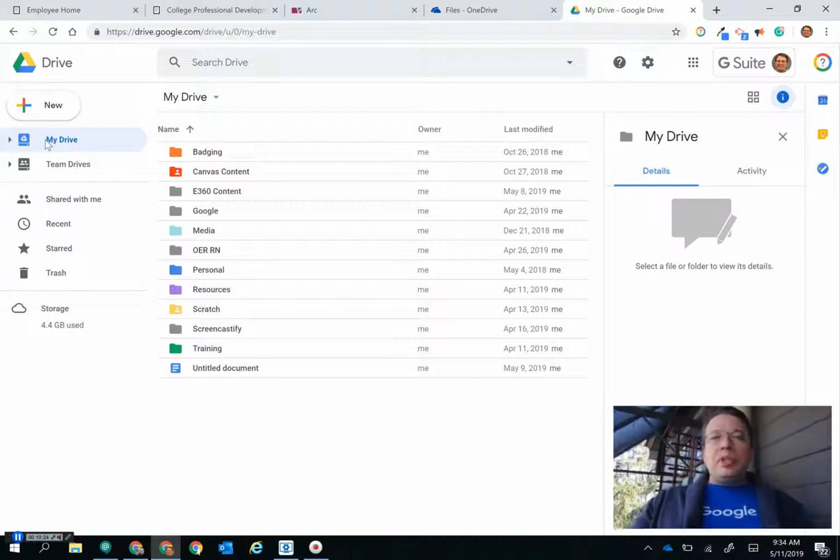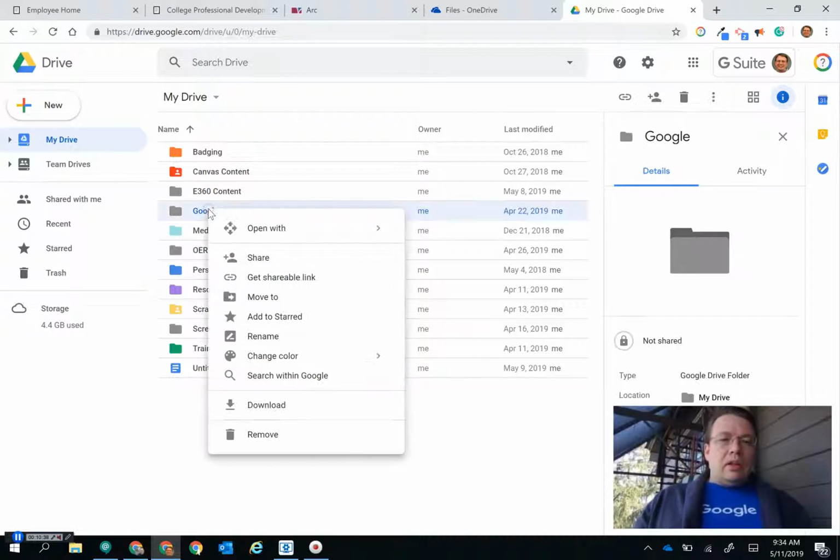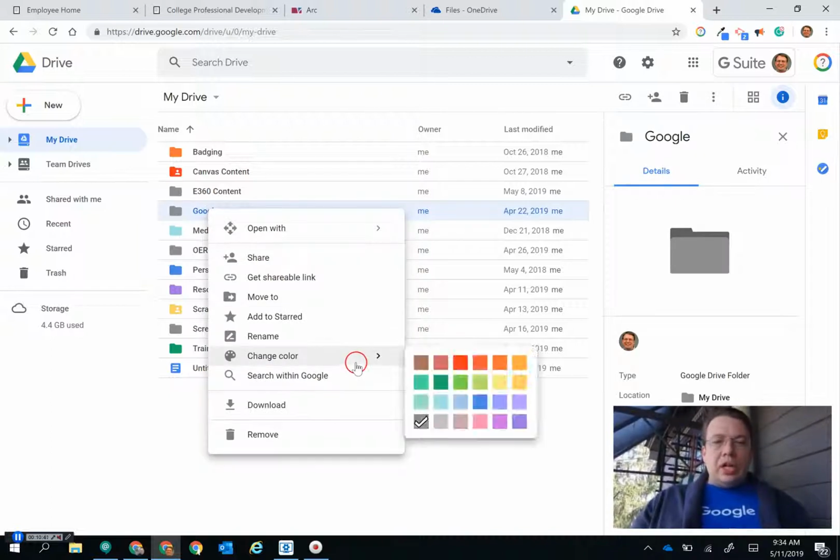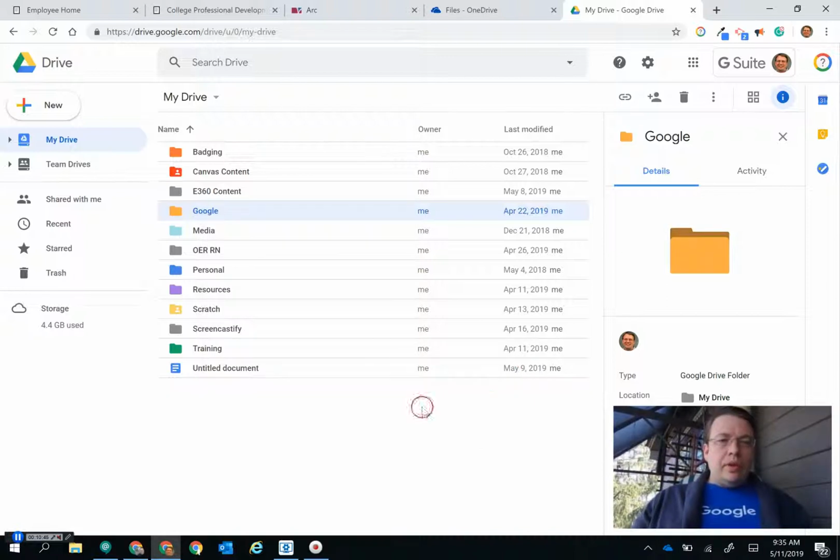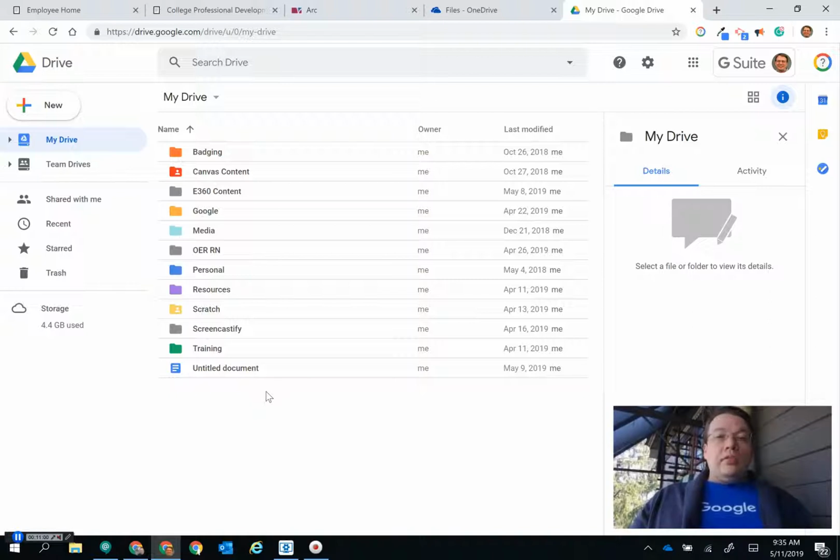A couple of quick pro tips in addition to all of that, to keep things organized. Number one, you will see that I've got my folders here that are colored. If you're someone who likes to color code, this might be a fun thing to do. You can color folders. To do that, I just right-click on the folder and go down to Change Color. And I can choose a different color for that folder if I so desire. Pretty simple.